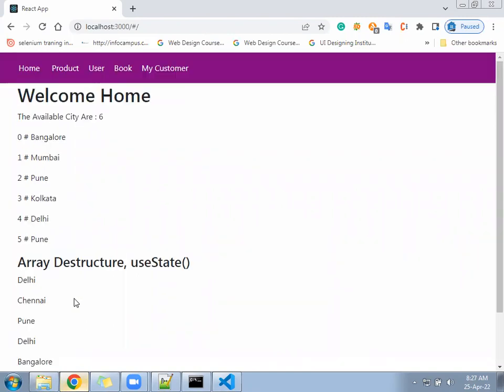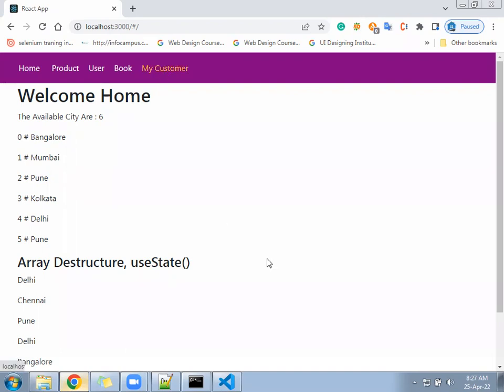Now next we are going to create another function, another file, hook2. Under the hook2 file, we will see how we can play around the use state.